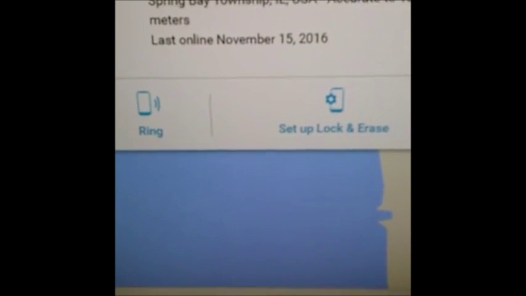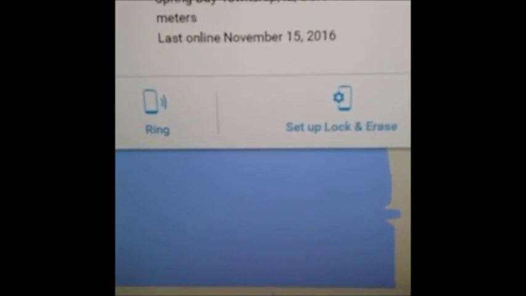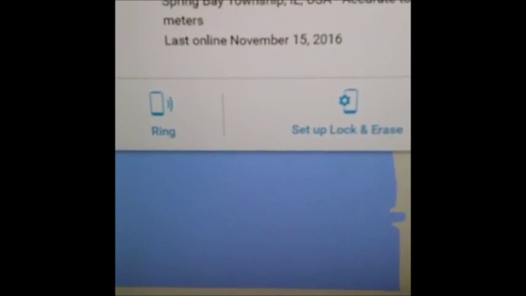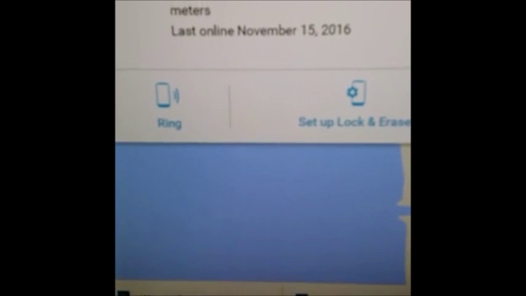And keep in mind, when it erases the phone, it's going to erase everything off of that so that it goes all the way back to the factory default settings. So again, that's kind of like your last ditch effort if you can't find the phone and you need everything removed because it's not coming back to you. That's your last option. But you can ring it.